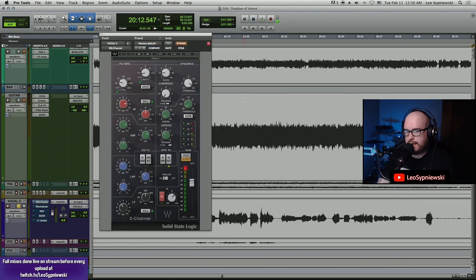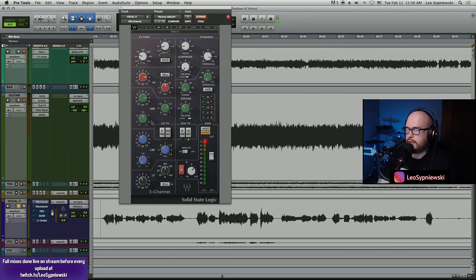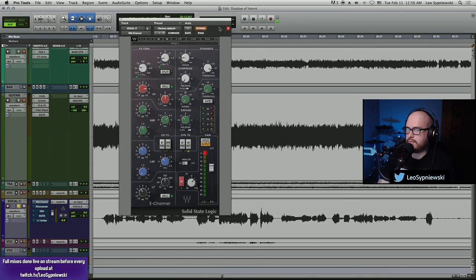My vocal chain for these vocals is very typical of what I run. I'm doing a lot of presence boosting because obviously the lower range stuff needs a little bit of help to get over the guitars, because by this point I've done stereo tracks, I've done stereo guitar, I've done a heavy amount of bass processing, 10, 11 tracks of drums. So anything that I can do to get the presence added to the vocals, I'm going to do.